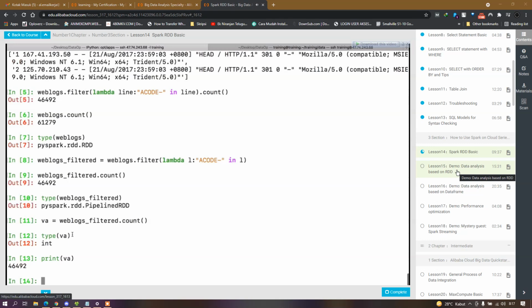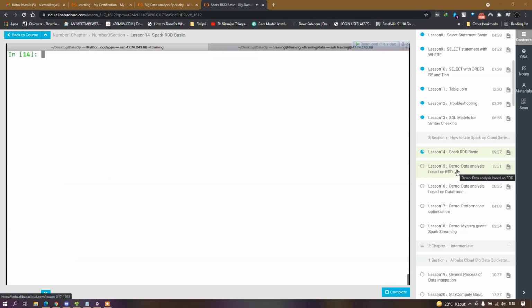And we can see there are different types of functions belonging to RDD. Some methods like filter and map turn one RDD into another. And some methods like count and take turn the RDD into a value.